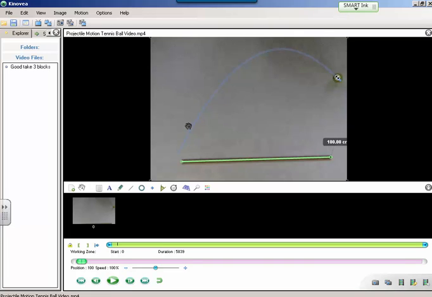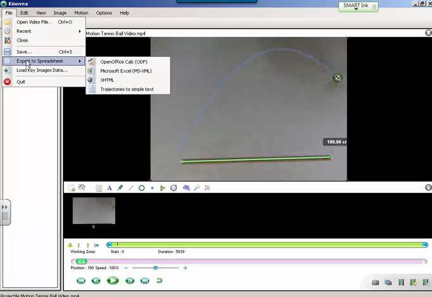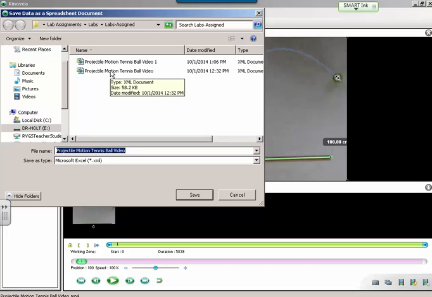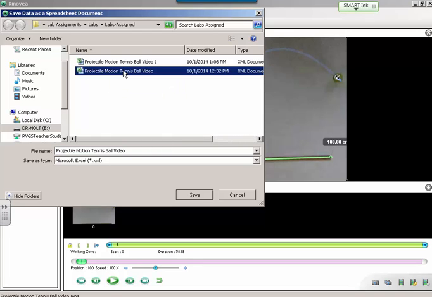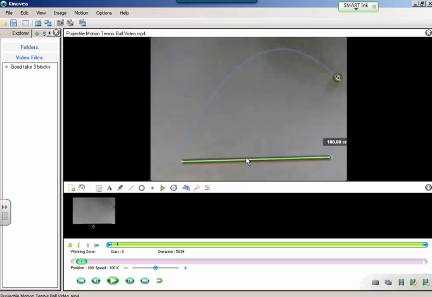At this point, you don't have to key in all your information. You can go File. You can export all this to a spreadsheet. We'll go to Excel. Select that. I'm going to go ahead and select this one. Just give it a name and just go ahead and Save As. At this point it will download it to an Excel spreadsheet.